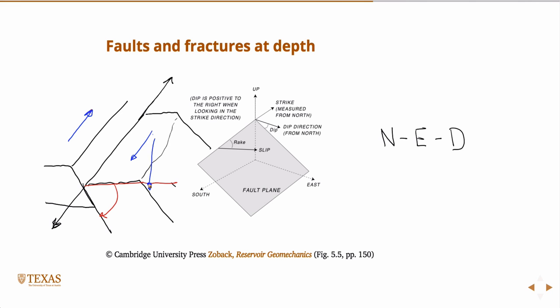We'll come back to this when we get ready to solve a problem. More in the near term, I just wanted to point this out: we need to go from whatever coordinate frame our stresses are given to us in, into this geographic frame, because then our faults are always going to be relative to the geographic frame. That's how they're defined. You have a strike to the northeast, 30 degree dip. That's how we describe faults in geology. Strike to the west, 20 degree dip. Strike to the southwest, 60 degree dip. That's how we're going to be given fault information. Those are with respect to geographic frame. So let's get our stresses into the geographic frame.